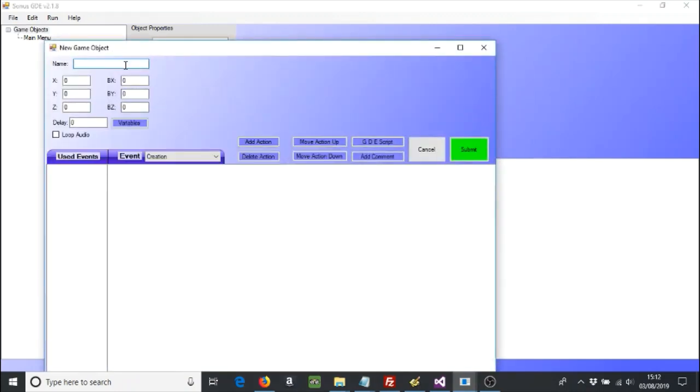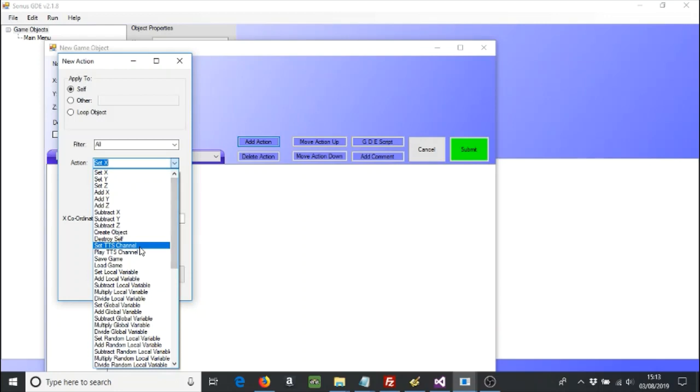Name. We'll call this one menu selection, this game object. Caps lock on. M, caps lock, E N U space, caps lock, S, caps lock, E L E C T I O N. Okay, and once this object is made, it will straight away tell you what's currently selected. So on its creation, we'll have it load and set a TTS of start game. Delete add action.